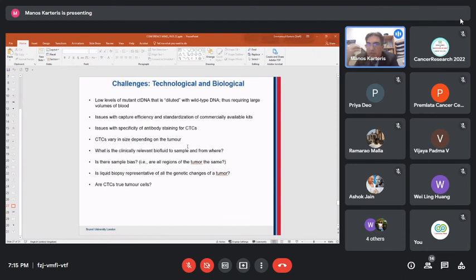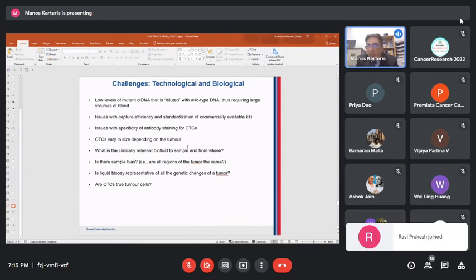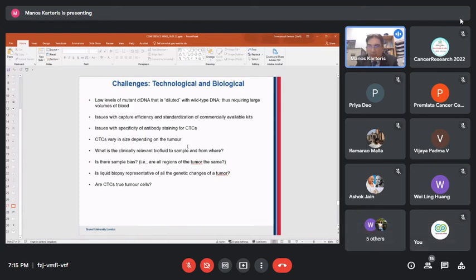Of course, as I have mentioned, there are numerous challenges. One stemming from circulating tumor DNA: we might have too little of that diluted in the DNA we extract. It's very, very difficult to pick up. Again, there are difficulties in capturing efficiency and standardization. Not all laboratories are actually using the same type of antibodies. We really need to standardize that. If we use WT1, for example, to stain in ovarian cancer patients, we have to make sure that we use the same antibody, let's say, that the hospital is using. We really have to standardize all this.